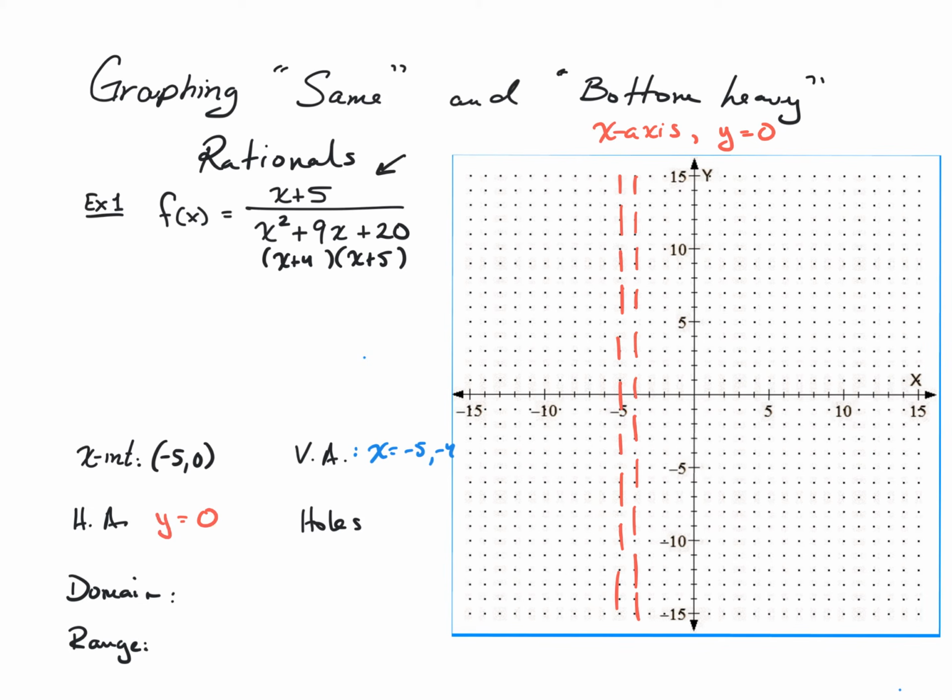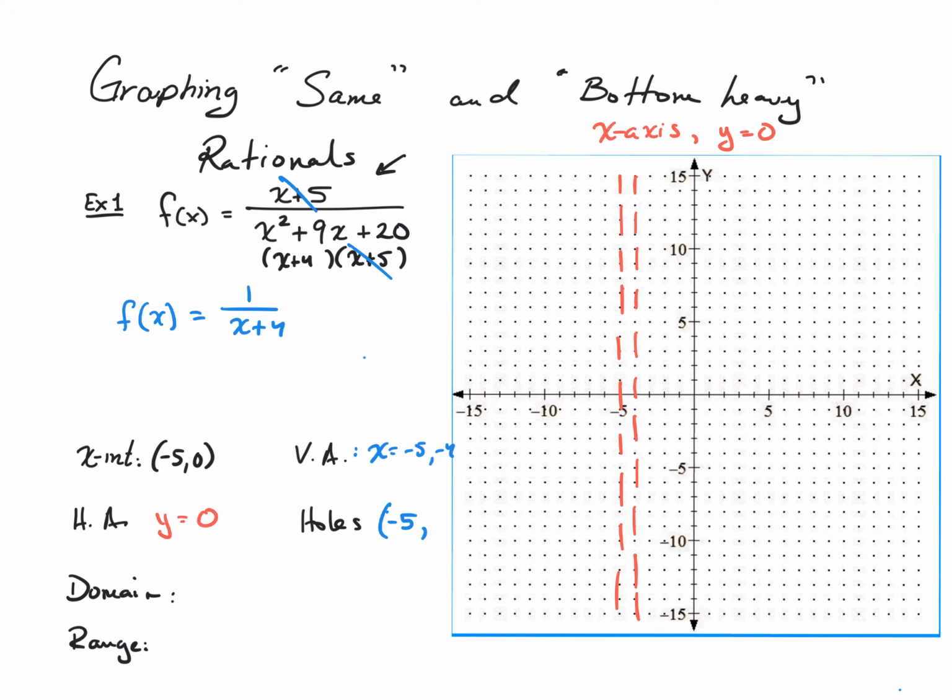Now, from here, it's just a matter of determining holes. Holes are determined by determining whether you have any numerator and denominator factors that reduce, so linear factors. In this case, x plus 5 and x plus 5 both reduce with one another. So the hole will start off at the 0 of that linear factor. So it's at -5. Now, to figure out its output, what you do is you plug it into the reduced form. So f of x equals 1 over x plus 4.